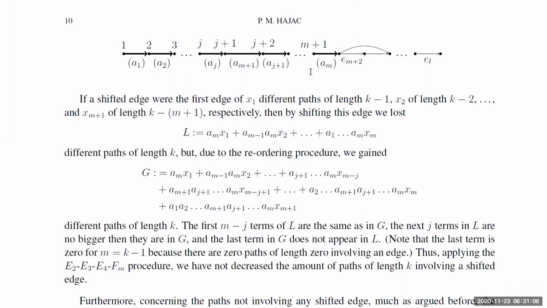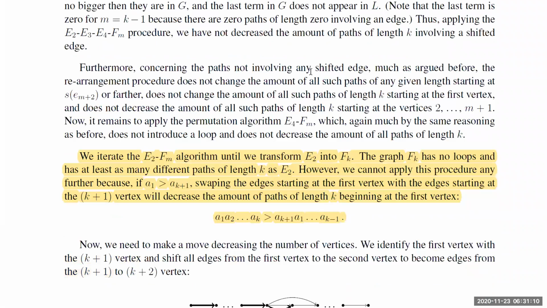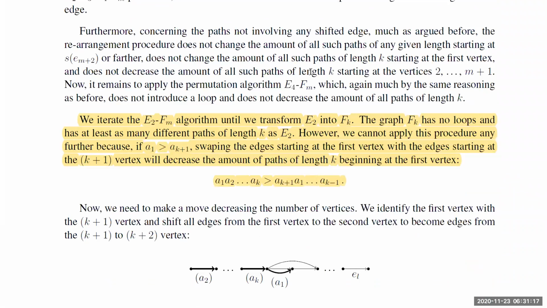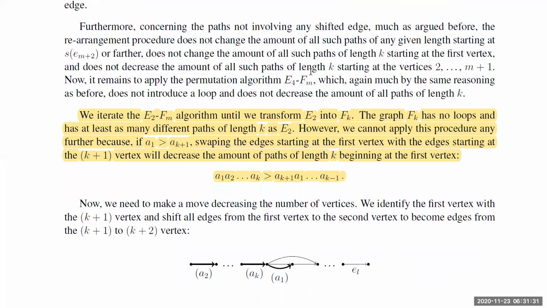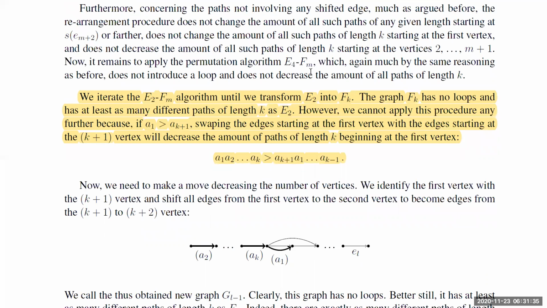Is this clear? This is just an example of what might go wrong. I'm not saying that it must go wrong, but it might go wrong. And in our reasoning, we must make sure that no matter what the circumstances are, the algorithm is applicable. We have this big quantifier for all graphs. But we can imagine graphs for which things go wrong with this algorithm if m is equal to k. So we cannot go in general. We cannot go with this algorithm beyond k.